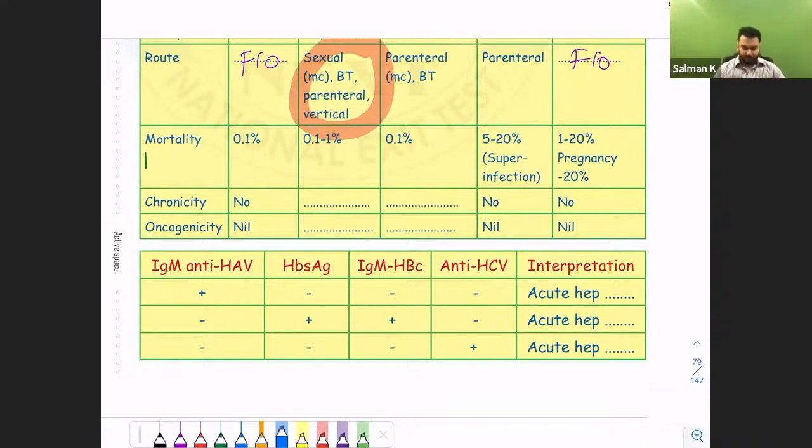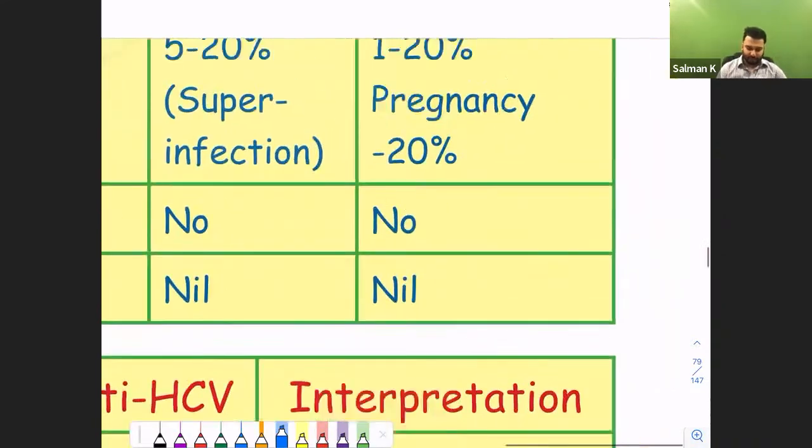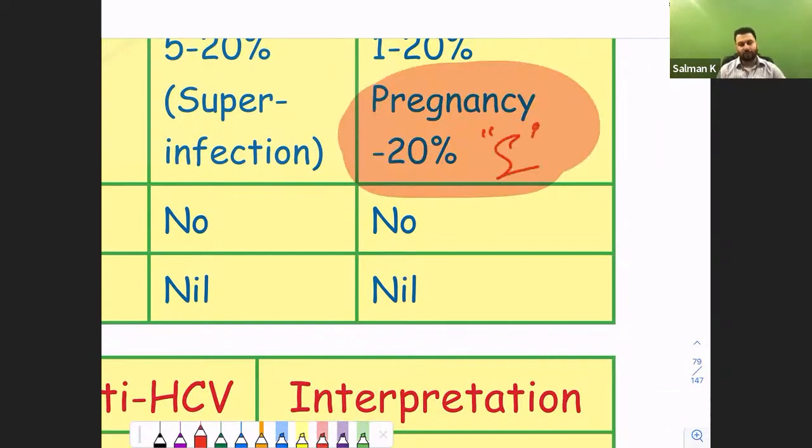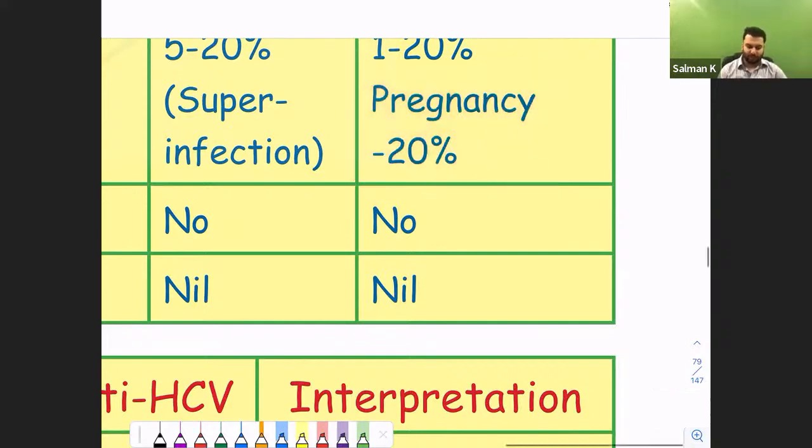Next, moving on here. If you see the word fulminancy or mortality, this is one that is expected. I'll just hammer that point in your head, which you may already know. Hepatitis E, E for elephant, is the one that causes death in pregnancy, or its most severe infection happens in pregnancy. Fulminancy, that's the word. E is the one that is causing this.